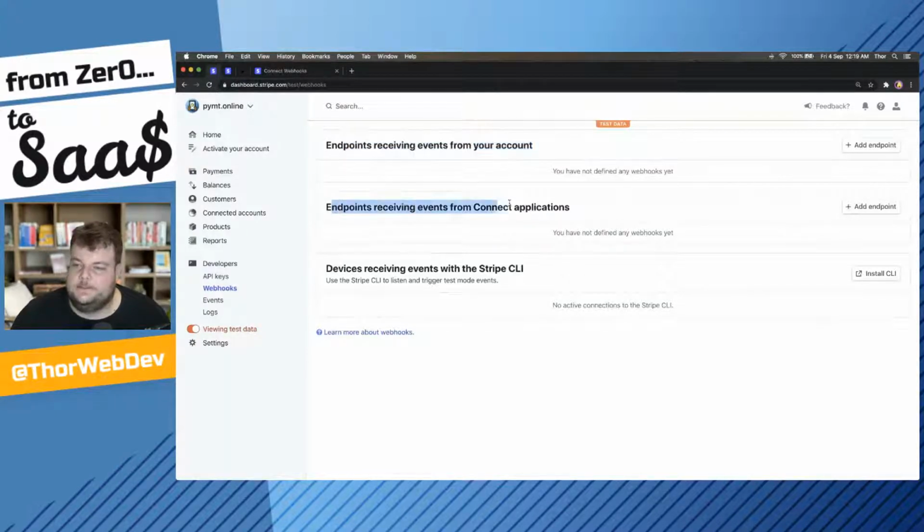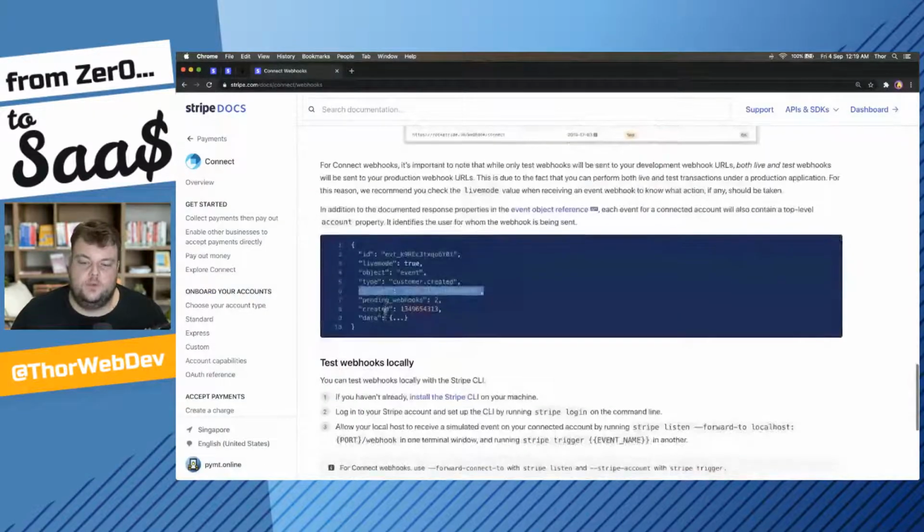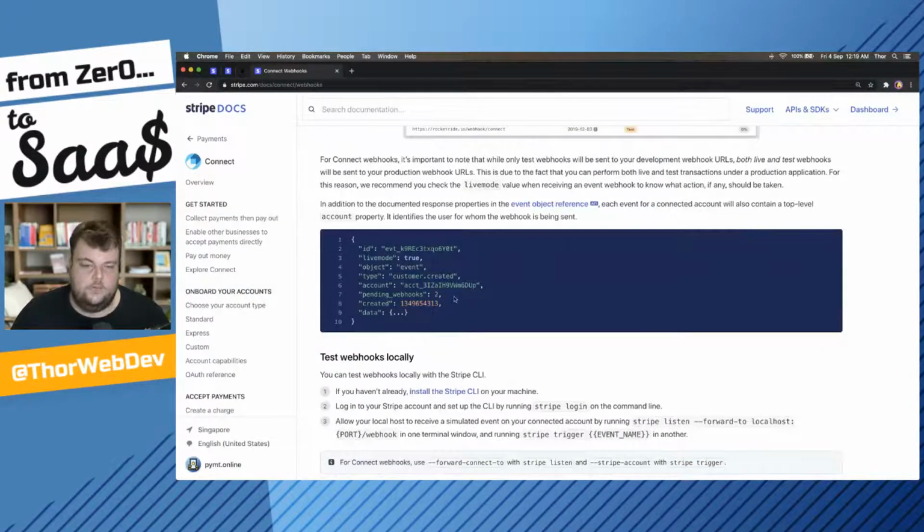And so here we specify an endpoint for the Connect applications. What this means is we will receive all events for all of our accounts. So if we have a lot of merchants connected to our account, that might be a lot of volume of events coming to you.